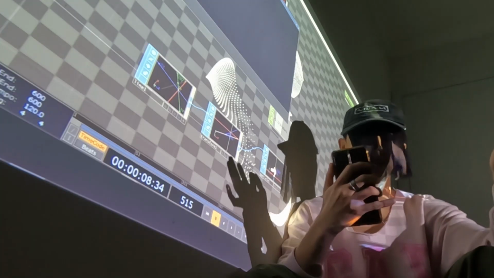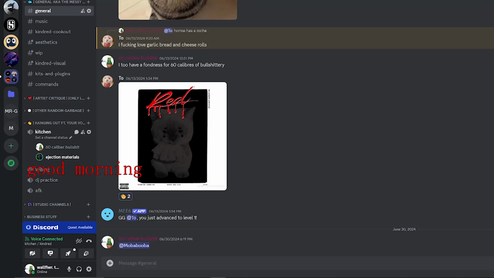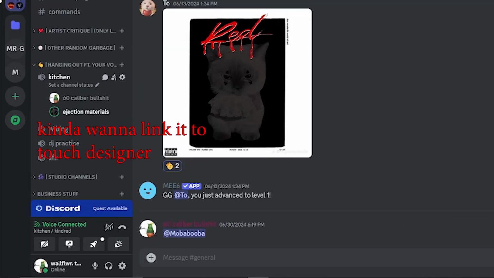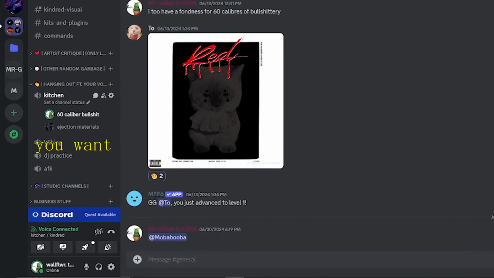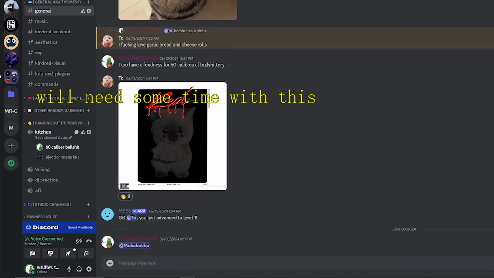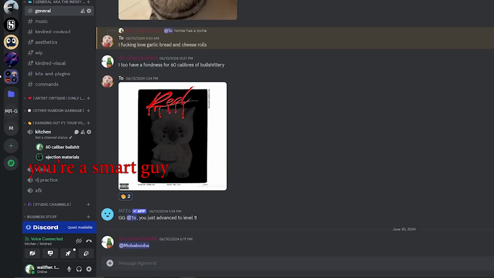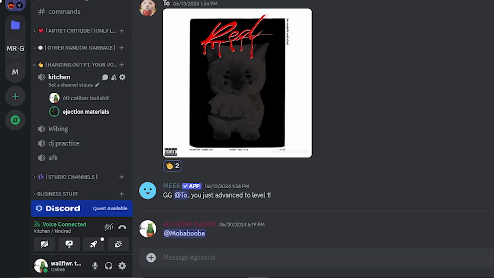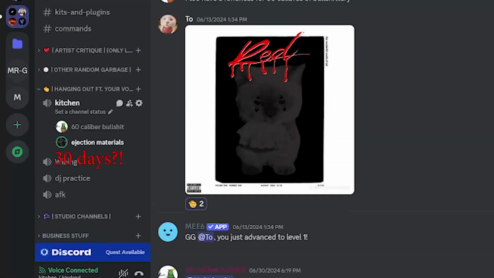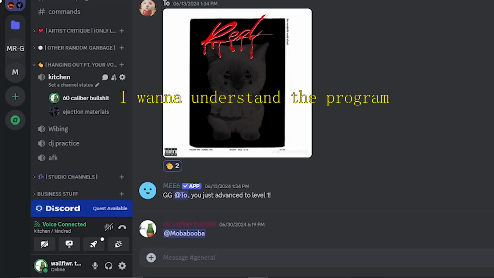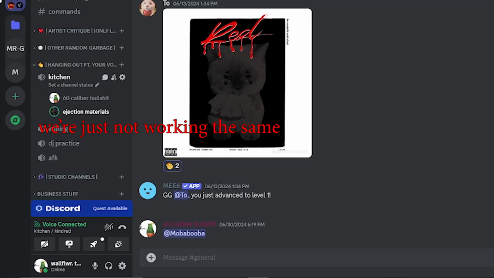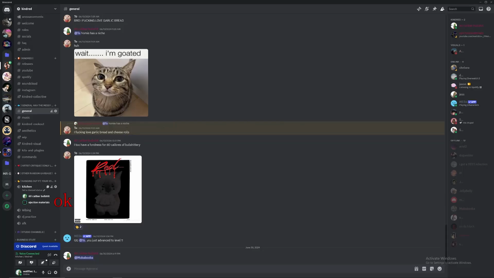So here's how I brought up the idea to Ariel. Hello? Good morning. I'm making some shit, but I kind of want to link it to TouchDesigner. You can do whatever the fuck you want, and we're just making a visualizer. I will need some time with this because TouchDesigner is so fucking hard. It is chill. You will be able to learn it. You're a smart guy. Put it this way, if you can't learn it, you're just weak. So you better do it. Fuck it. Give me 30 days. I'll give you 30 days to do your visualizer. I'll do 30 days on mine. 30 days? Bro, what is... I want to understand the program because I want to imagine something and then be able to put it down in TouchDesigner. Oh wait, we're just not working the same. Oh, month, bro. Then why are we even talking right now? What are we gonna do then? I don't know. Finish your visualizer. Oh, true. Okay, it's alright.